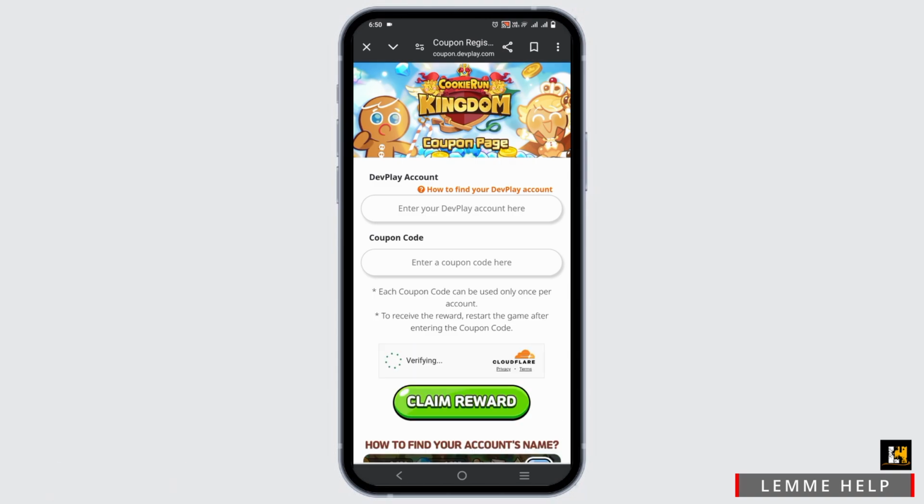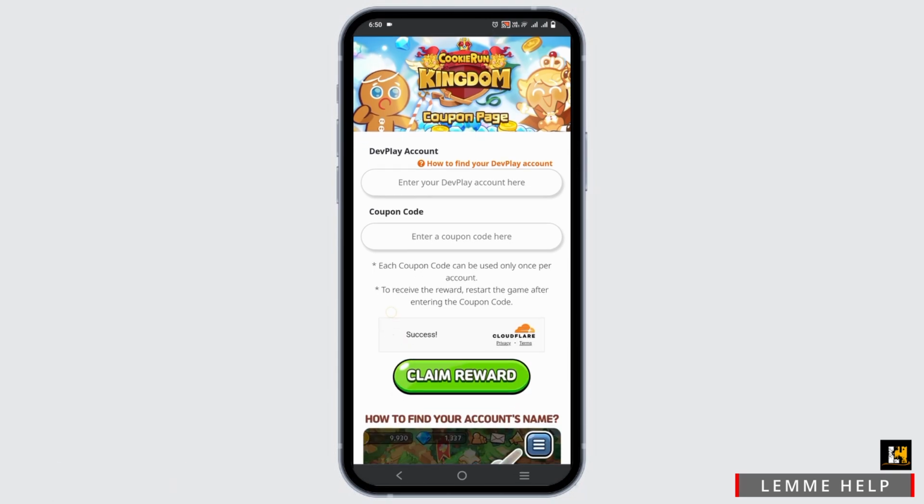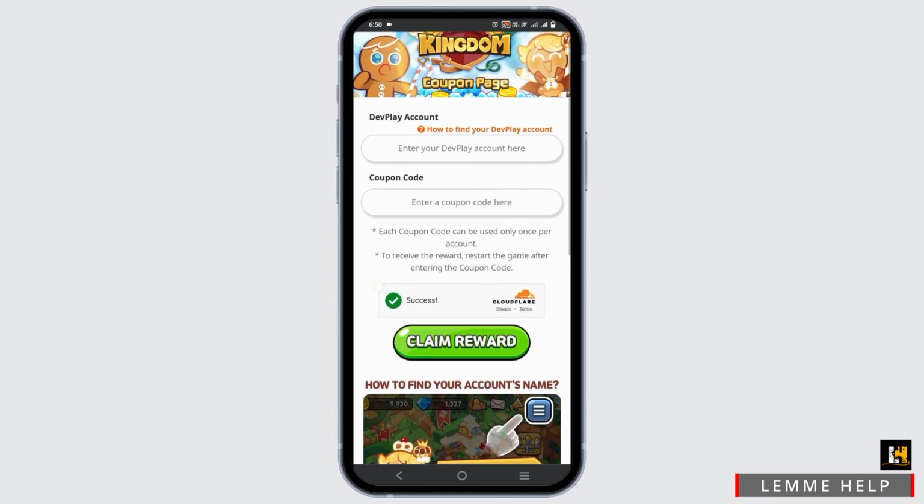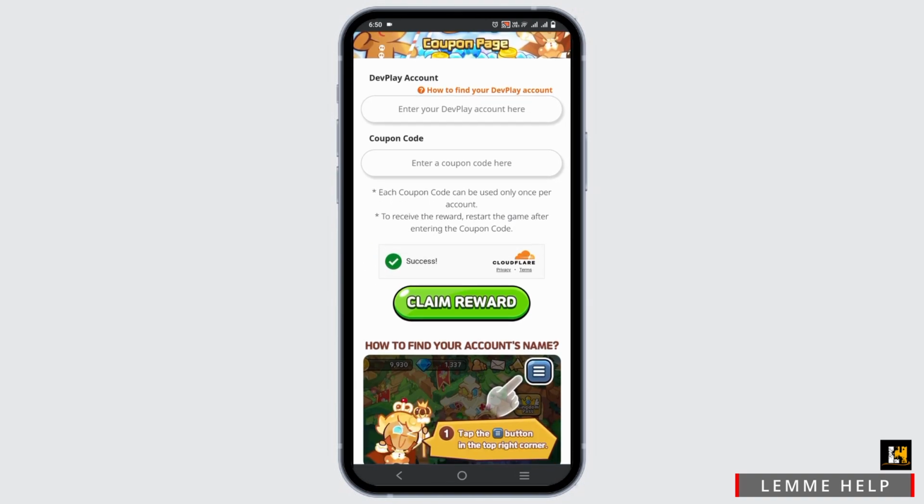Head to the Cookie Run Kingdom redeem code site, and here you have to enter your Devplay account. For this, copy the ID that you received before and then select the redeem code option. Now click on claim reward, and once you go back to your Cookie Run Kingdom, your freebie should be waiting for you to claim and use.